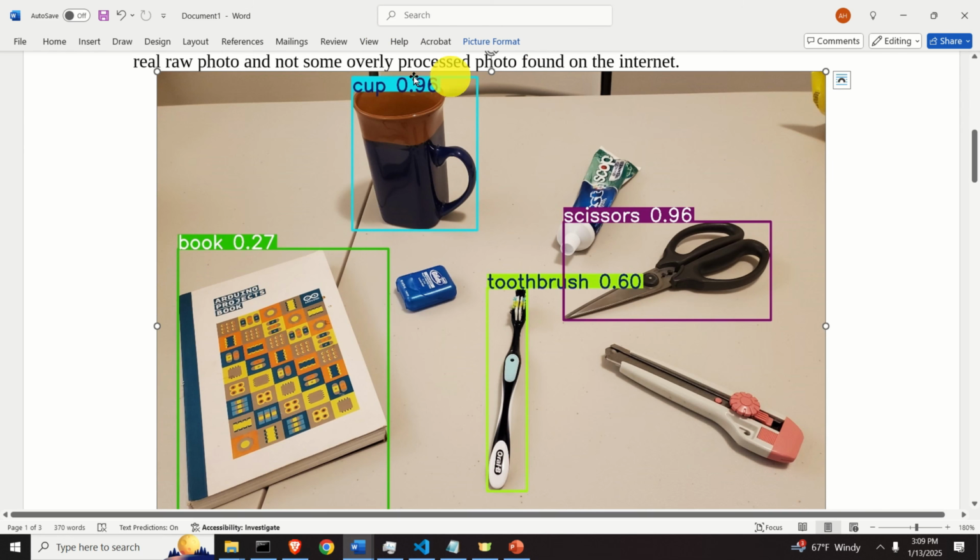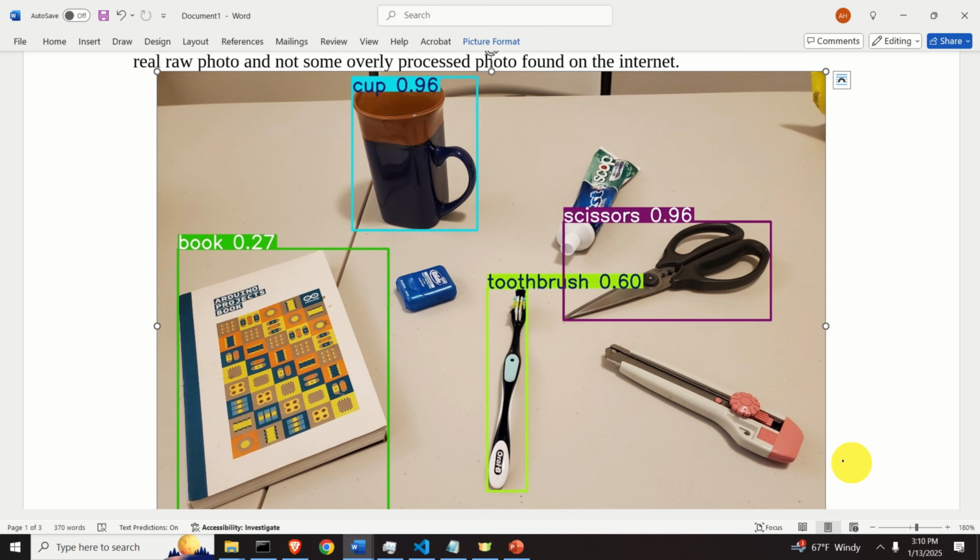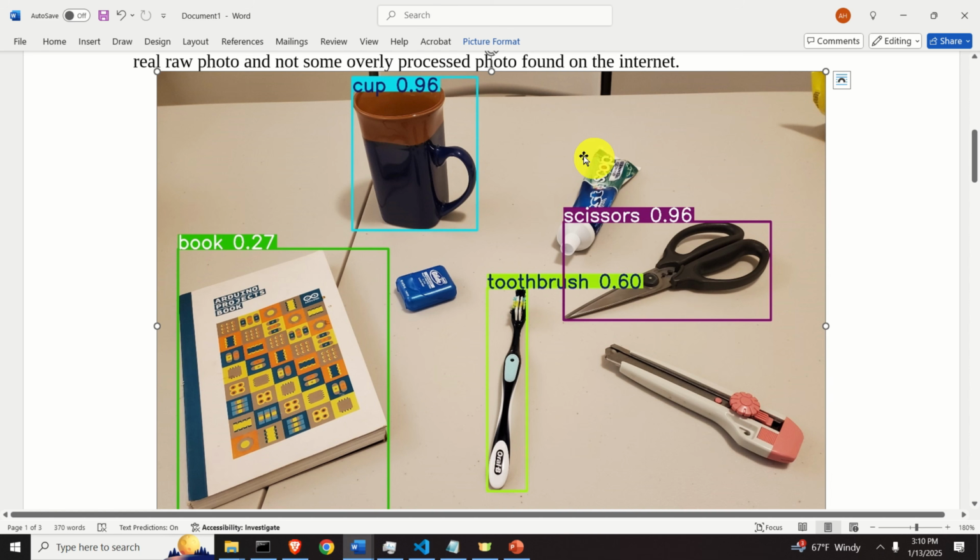Over here, you can see a brief demonstration of the performance of the algorithm. Namely, I took several objects from my apartment, I placed them on the table, and I took my phone and took this photo. Then, I provided this photo as an input to the YOLO algorithm, and as you can see over here, the YOLO algorithm was able to detect the objects on this photo.